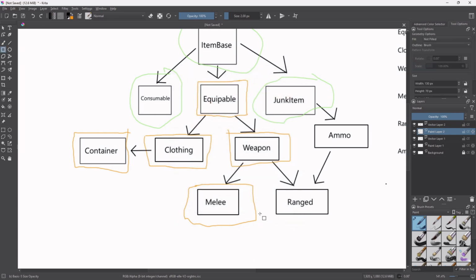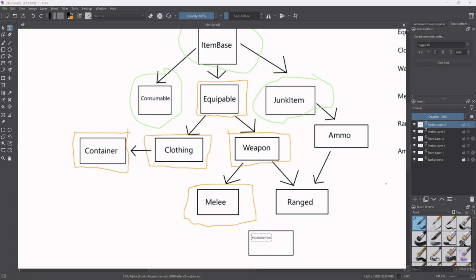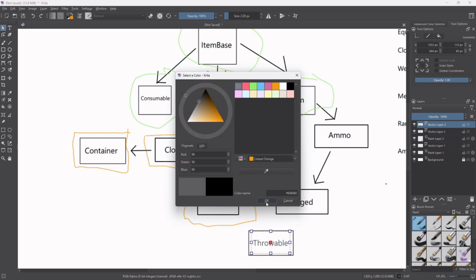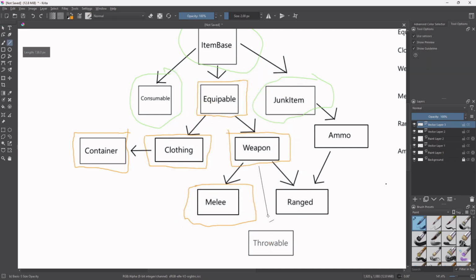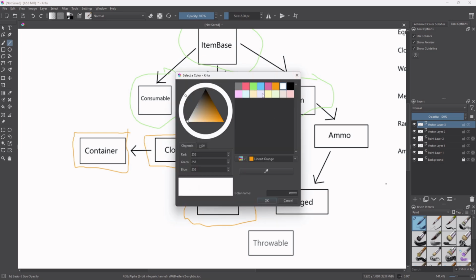I'll just hit X to switch over there, and I'm going to put this one here because I'm not actually sure where I want this to fall yet. And yes, I'm typing off screen, but that's because with Krita, it opens up a separate window for that. And then what I'm going to do is change this to a gray line. No, gray doesn't cover it properly. What color do I want to use? Blue. No, yeah, blue.